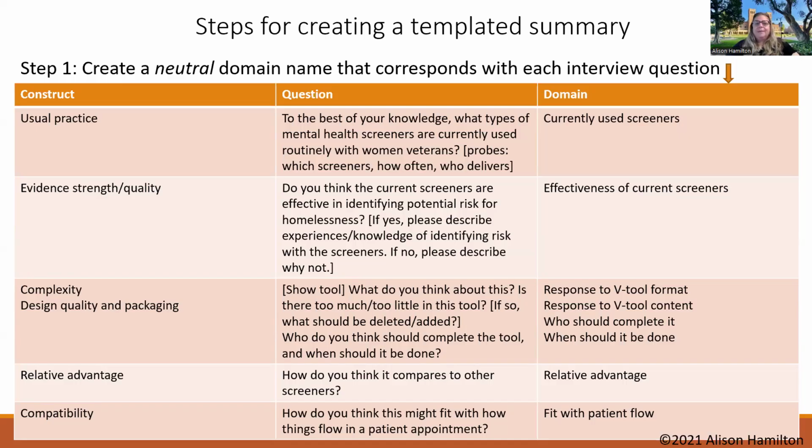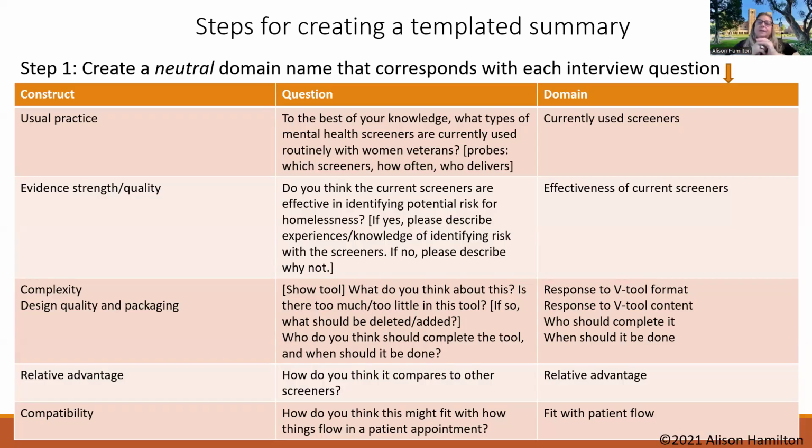For me, I prefer not to use constructs from frameworks in our rapid analysis because not everyone on the team is necessarily familiar with the framework. They don't necessarily even need to be familiar with it. And I know that we can always map back to the framework later on, but you'll see in the comparison example later that some implementation scientists do use constructs from frameworks to drive their rapid analysis. So there are lots of options here.